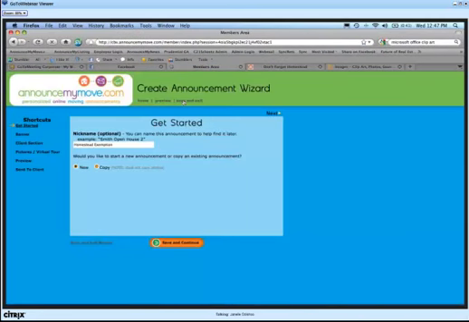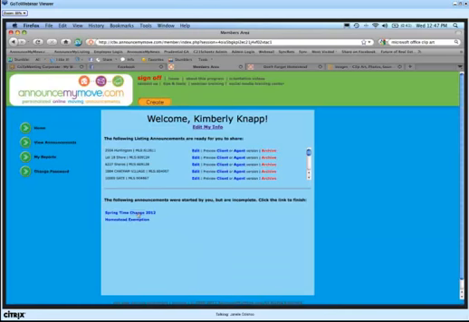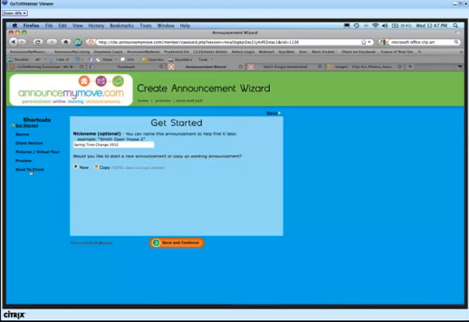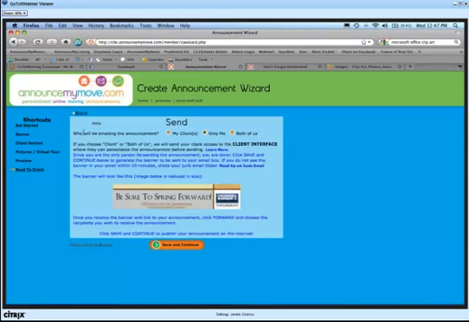Let me save and exit and go back into that springtime change announcement. When you get ready to send this announcement, it asks you, who's going to be emailing out this announcement? You select only me. Now, as soon as you click save and continue, we're going to email you that announcement. Remember, we talked about that. It's either going to be today, it's in the form of a banner and a hyperlink, and the next week or so, it's going to be the full image of the announcement. It's going to be emailed to you. You are then going to forward it using your email system, whatever contact management system you're using.